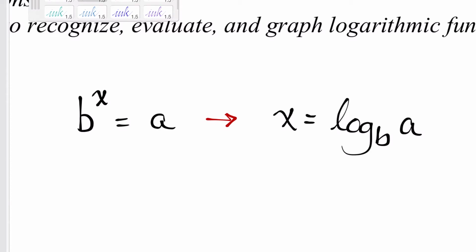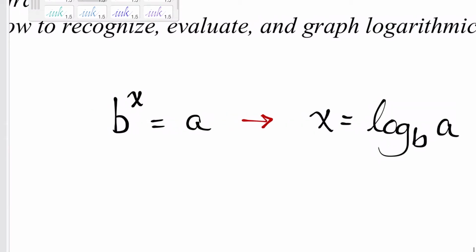So if I want to get rid of my base so that my exponent becomes something that's not an exponent, typically if we're trying to get rid of an exponent itself, we would take a type of root. If it was a square, we take a square root. If it was a cube, we take a cube root. If it was to the fourth power, we take a fourth root. But unfortunately, we can't take an x root. That's not really how it works. We can only take roots that we know. So because I can't get rid of the exponent, I'm going to get rid of the base.